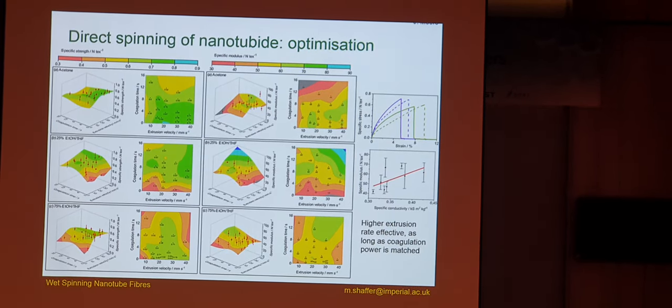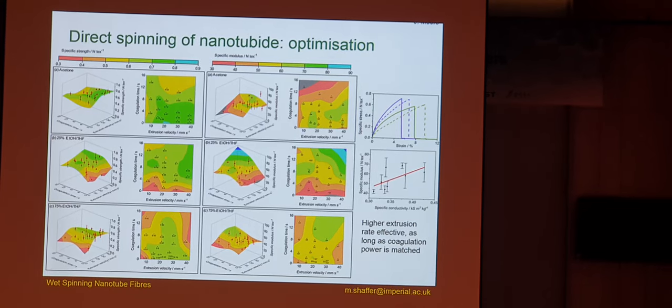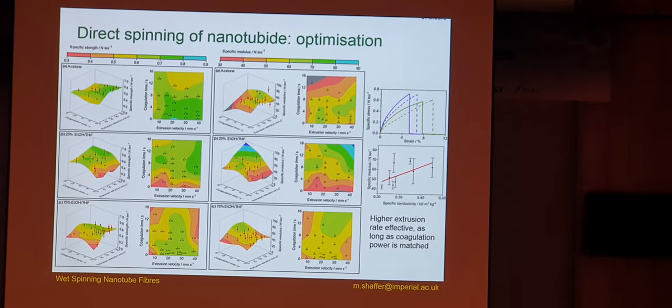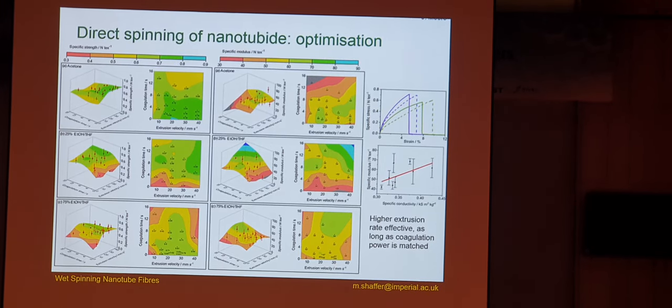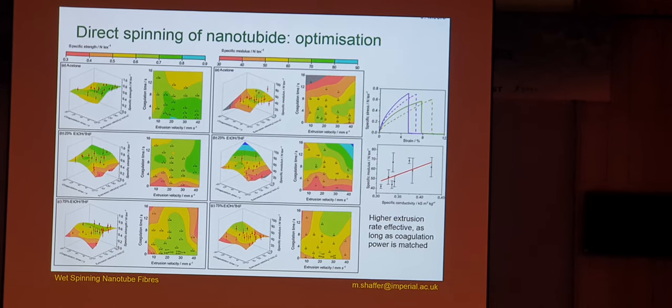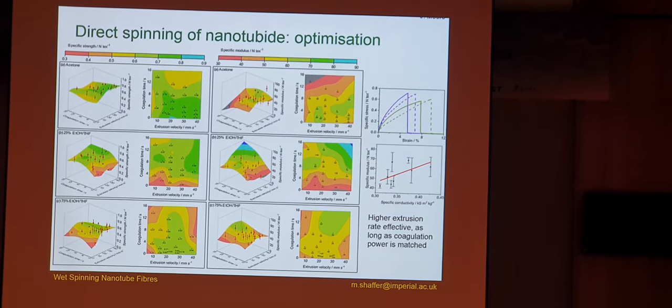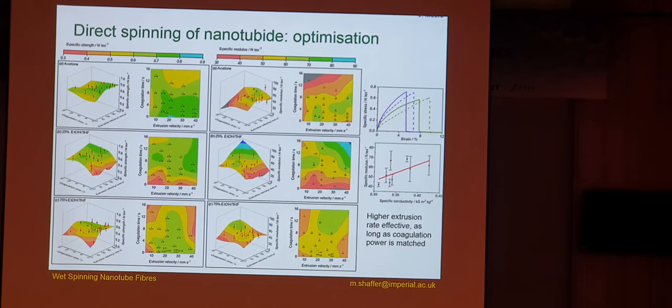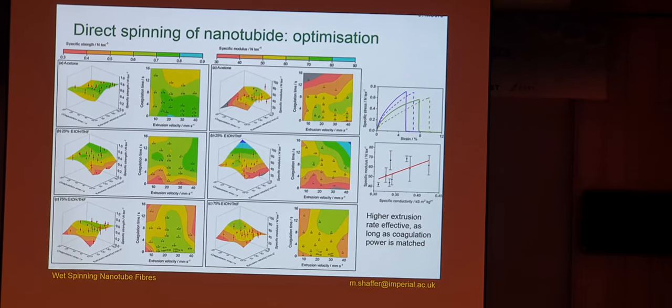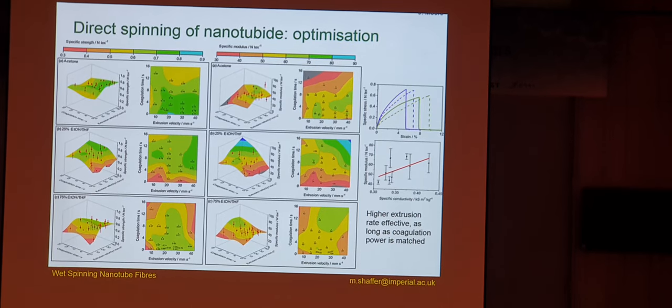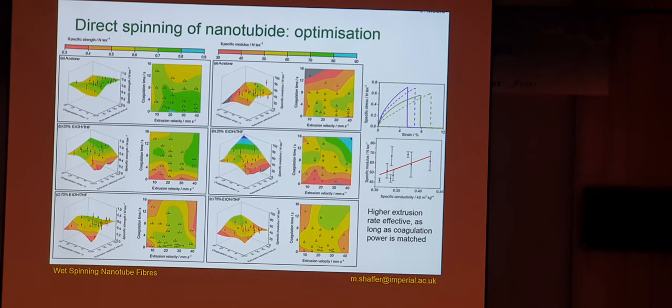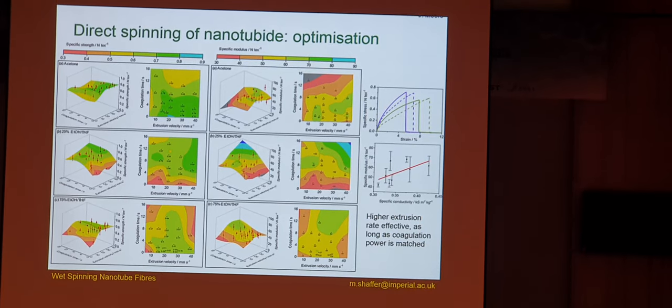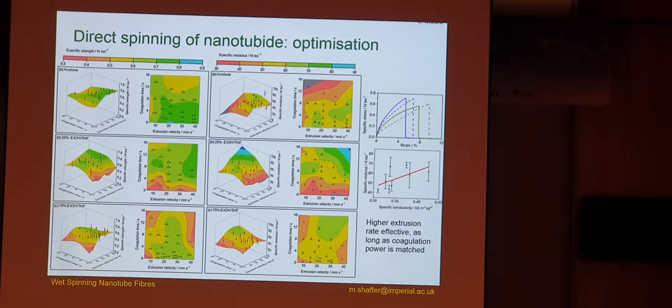Broadly speaking, you want to go to higher extrusion velocity in order to improve the alignment, but you have to adjust the coagulation rate. You need to have enough coagulating power that you get a gel fiber that you can draw around in the bath. But if you cross-link it too much in the gel state, you get worse performance again. You'll see that more clearly in the imogolite system. You can see that the properties here are maybe 0.7 newtons per tex, reasonable specific productivity, not as high as some of the fibers we've been talking about, but this is not a system that's been optimized since 2013. It's a new kind of spinning system and using a different kind of dissolved tube. So I think it's quite interesting.